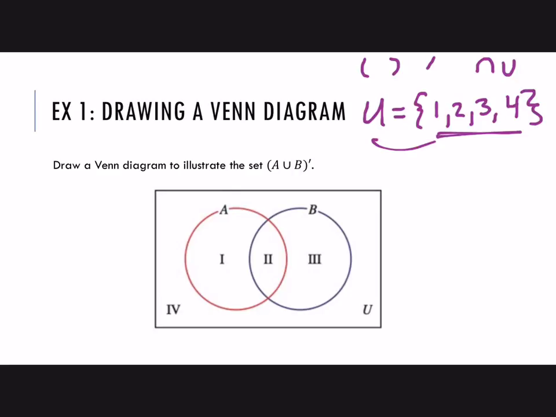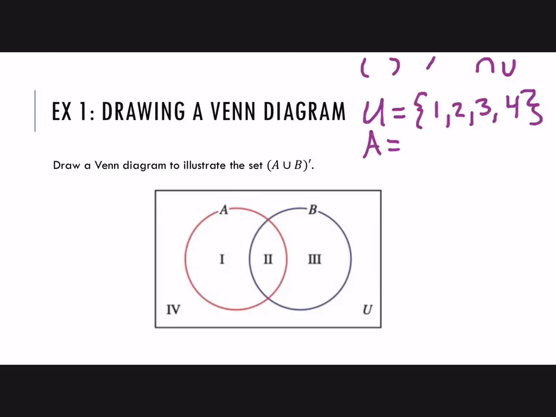Now, I don't really like this notation for one reason. It almost looks like I'm saying that the numbers 1, 2, 3, and 4 are elements of the universal set. Right? But this is the notation that your book's chosen. So in this context, it's not saying that these are elements, but it's just saying that these four regions together make up the universal set. Maybe a better way to say it would be that the universe is the union of all four of those region type sets, but that's just a little bit longer way of writing it, so I think your book chose that listing type method. All right, so we'll stick with this.